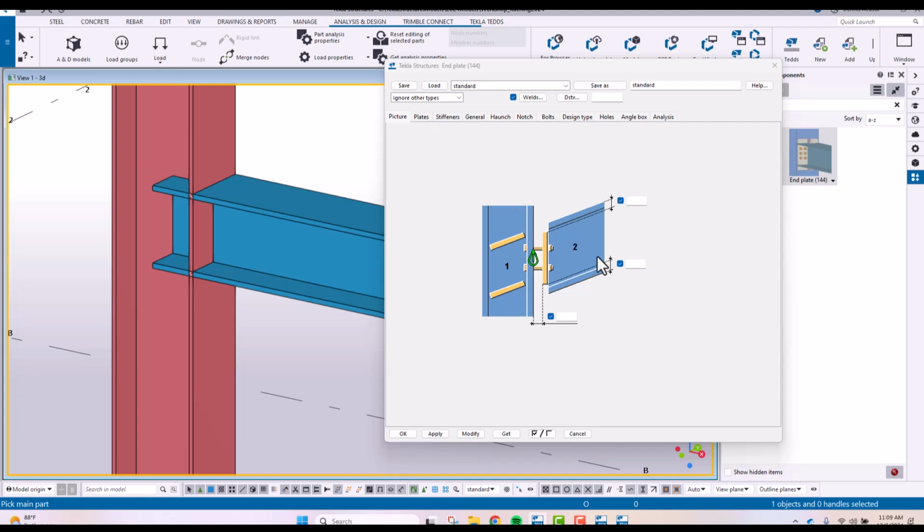So on the picture below here, as you can see, there is a value here. So here, usually we put 1 millimeter. Why do we put 1 millimeter there? That one is for the erection clearance. Okay? So for the fabrication or the erection purposes, we put 1 millimeter from plate to the surface.